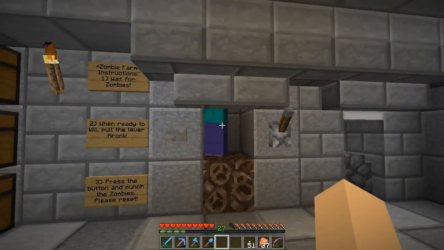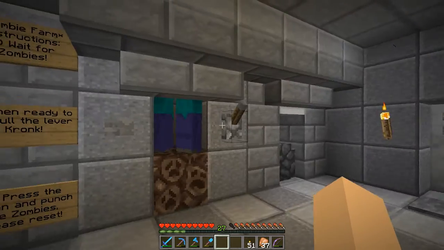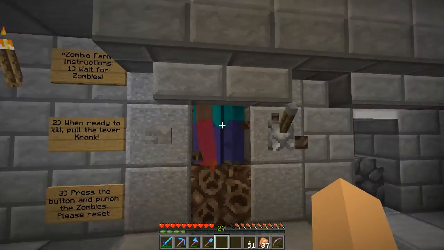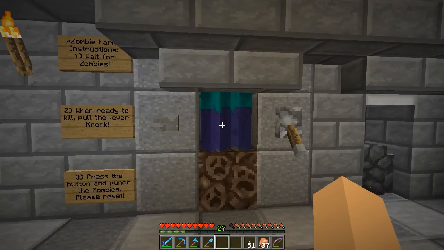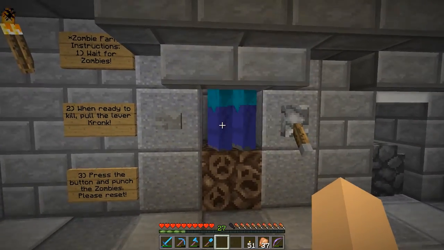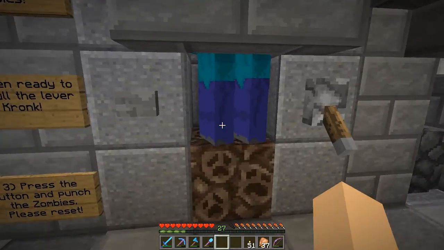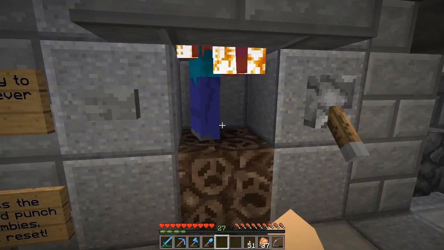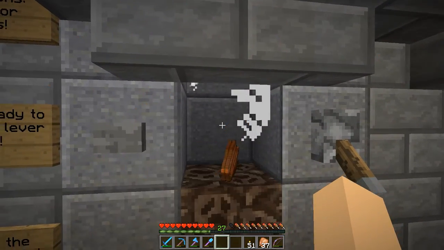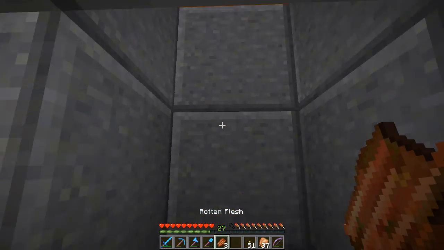Alright, so first it says wait for zombies. So there's a zombie. Let's just wait a little bit longer. Okay, there's a couple zombies. There we go. Now number 2, when ready to kill, pull the lever. So let's go ahead and pull the lever. I'm ready to kill. And now press the button and punch the zombies. Alright, so I press the button. There's a light that just came on somewhere. I'm going to start punching the zombies. And they float up and disappear. And oh, XP and rotten flesh flies down.